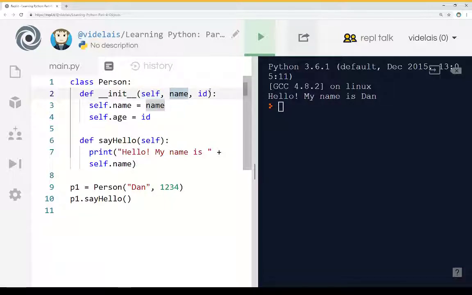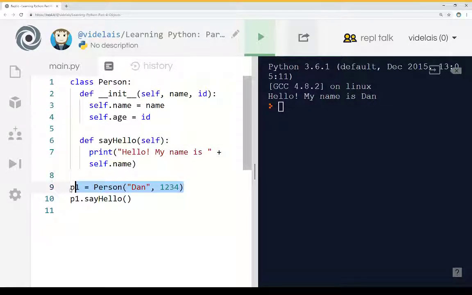We're sending in name and ID. self.name is a variable that is part of the object. Name of the variable is name. So in this case we're assigning it name, self.age, assigning it to an ID. Then in say_hello, we're printing hello, my name is, and self.name.